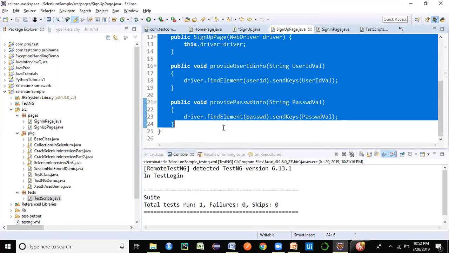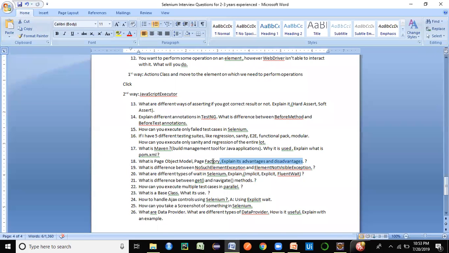The only thing we could say is that from a framework perspective, we would want all the locators to be stored in one common file rather than storing them in separate Java files. We would want them stored in one common file like a properties file or a constant file, or any other way we would want to organize it. Rather than separate, we would want to keep it in one central place like an object repository properties file. That would be the only nice to have we can think of. No specific disadvantages for the page object model. So hope you got this particular point clear.